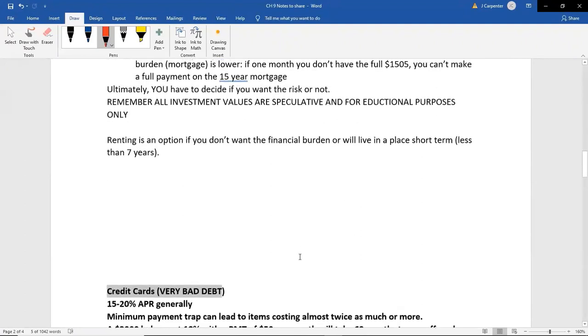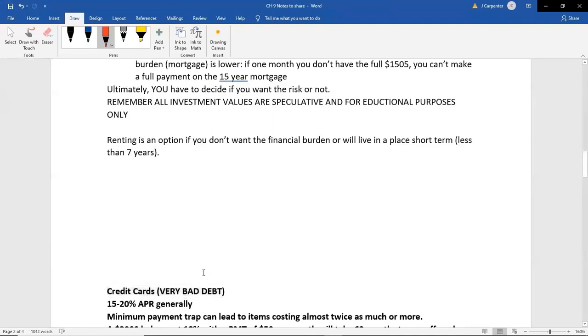So credit cards, mortgages right now, 3 to 4% for really good credit. 5% has been more the historical average for the past decade. Past that, it was 6, 7%. Three decades ago, it was 10 to 20%. It was awful. So credit cards, 15 to 20% annual percent rate generally.